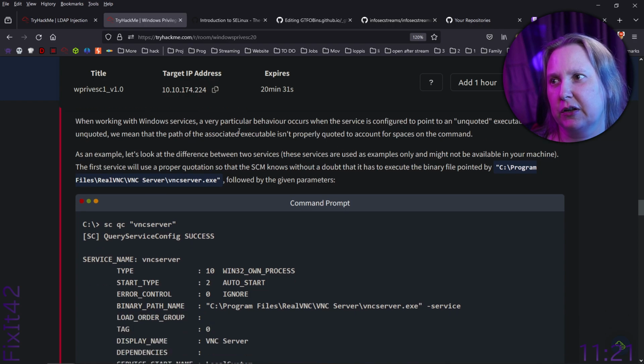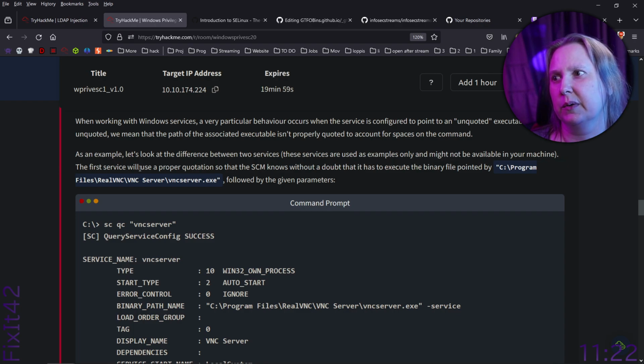When working with Windows services, a very particular behavior occurs when the service is misconfigured to point to an unquoted executable. By unquoted, we mean that the path of the associated executable isn't properly quoted to account for spaces in the command. As an example, let's look at the difference between two services. These services are used as examples only and might not be available on your machine.